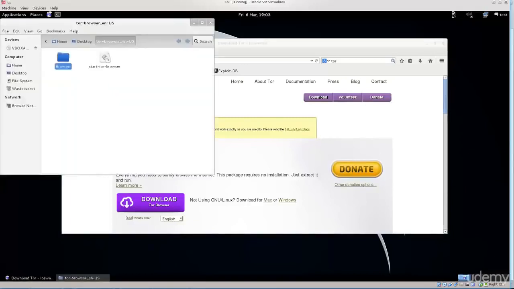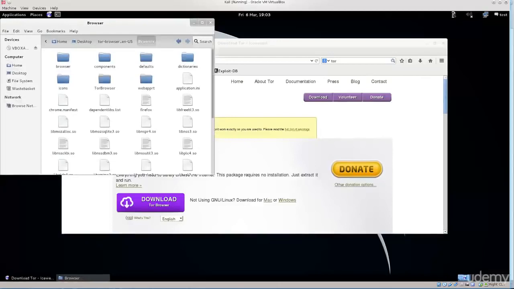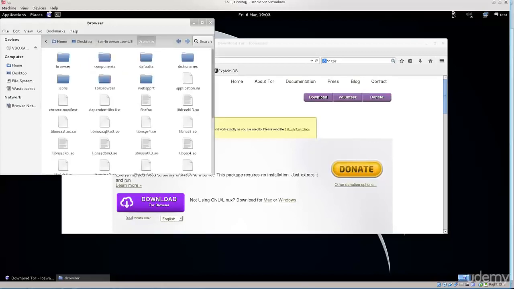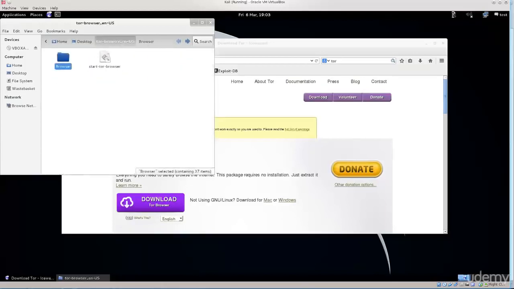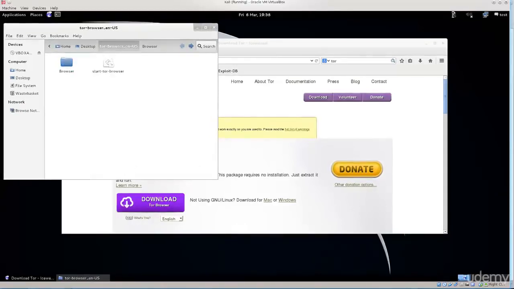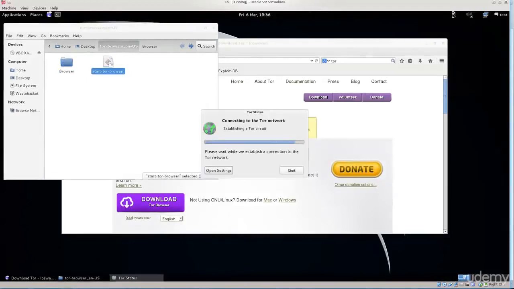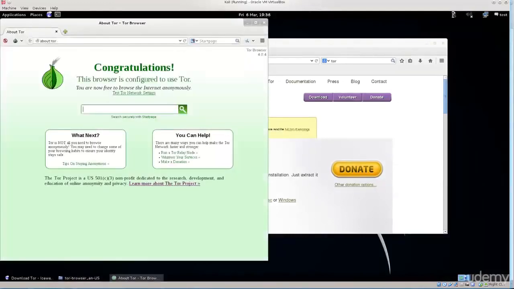In this folder, in the browser folder section, you have a lot of these things if you want to check them out. But for the time being, what you need is Start Tor Browser. These are just the files that the Tor browser uses, so no worries there. Anyway, just go ahead and click on Start Tor Browser, run, and this process might take a while. It's shorter for me, but it might take a bit longer for you. I don't know, it just depends, I suppose, on many things. Don't worry about it. It's going to take up to a minute maximum to connect to the Tor network.